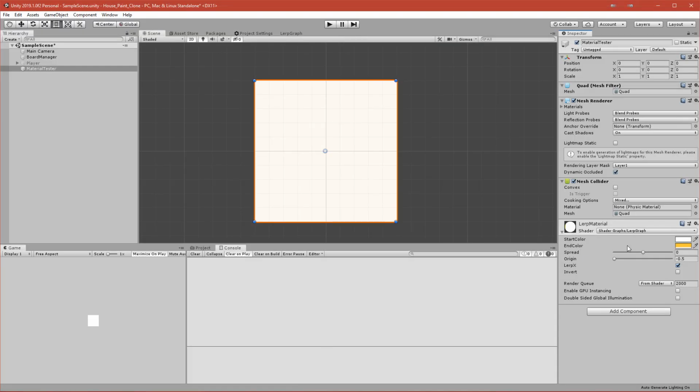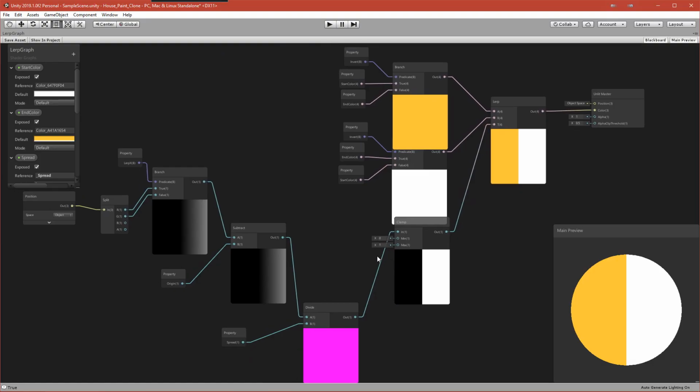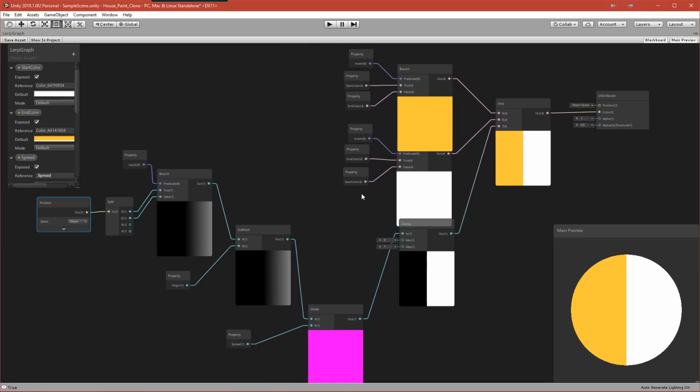So next step was to create a material which will fill my tile, not instantly but gradually. So this was the most difficult part, at least I thought that way. So in order to achieve that, I had to create a shader which will lerp from one color to the other, and I used a shader graph for it, and basically the shader looks something like this. I followed the tutorial by Wilmer Lin, and I will link that in the description.